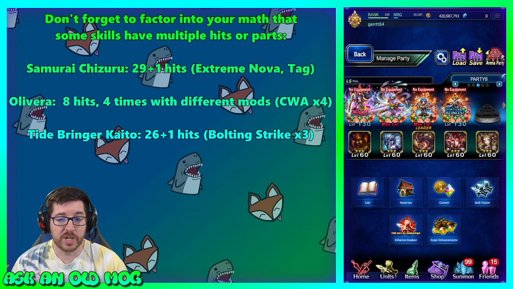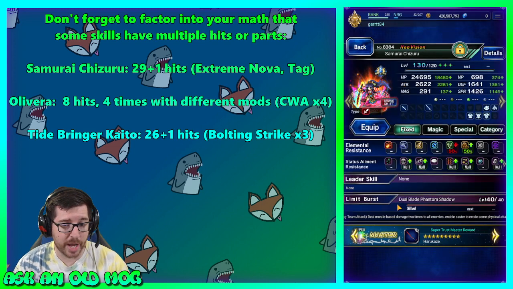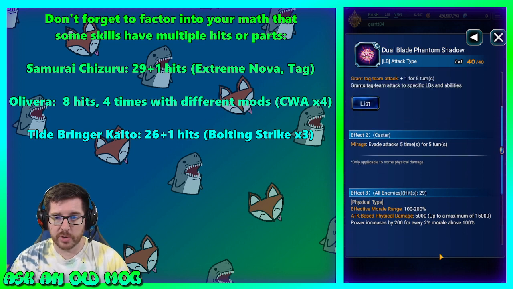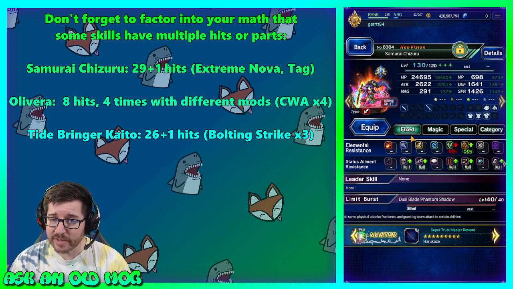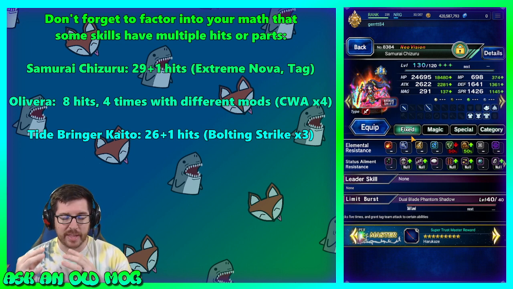Samurai Shizuru, her shifted limit burst, is called Dual Blade Phantom Shadow. It is 29 hits and then 1 extra hit. Now 29 plus 1 is 30, so we know that's Extreme Nova. Hers also happens to give her tag team chaining, right? So Dual Blade Phantom Shadow is included in the list of abilities that get tag team chaining for her after you use it. In fact, it gives it immediately, making this a very nice ability to quickly build up a chain. And that +1 hit is basically a backloaded massive hit at the end of the big chain. So that's why it's broken down into 2 parts. It's just backloaded. So that's pretty cool.